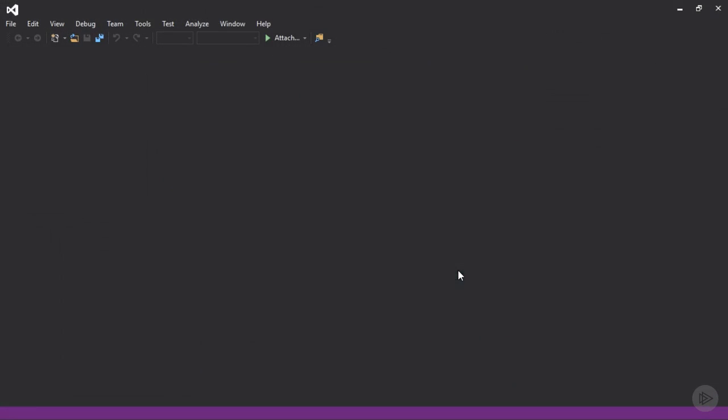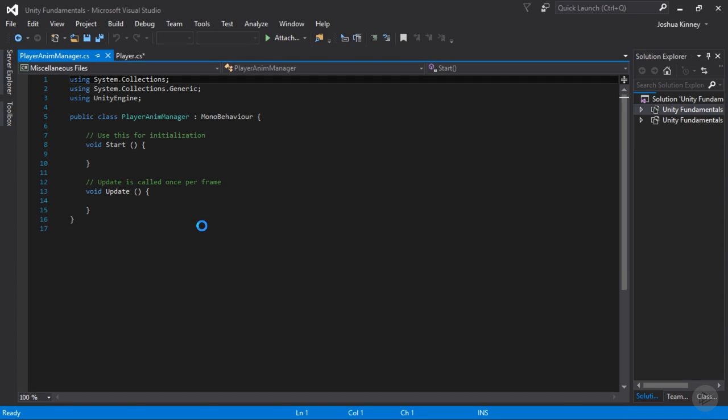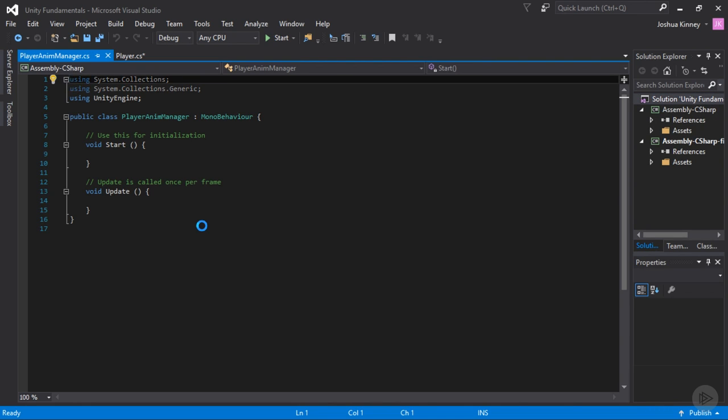Visual Studio. And let's talk about what we can do to get this to control our animation. There are a couple of things that we'll need to access in our script. Now, at this point, you've only learned a very small amount about scripting, and that's perfectly fine. So if you don't understand exactly what is happening, that's okay. I'm going to explain exactly what everything is doing as I write the code, and then why we're doing it, and it should make a little bit of sense, but if it doesn't, that's totally fine. I don't expect you to know at this point.